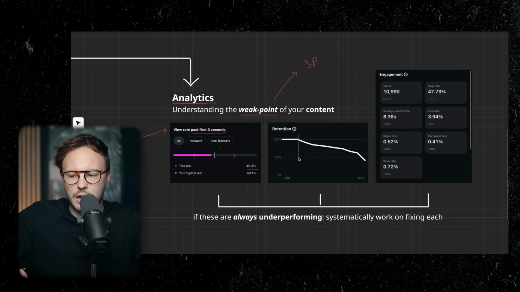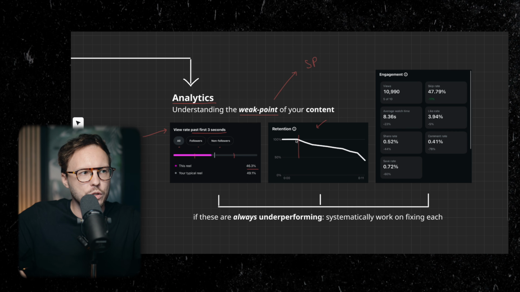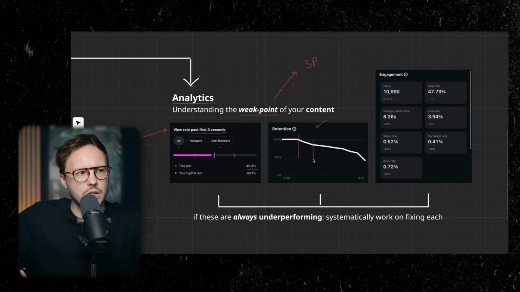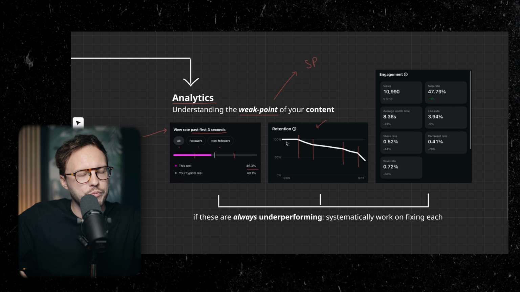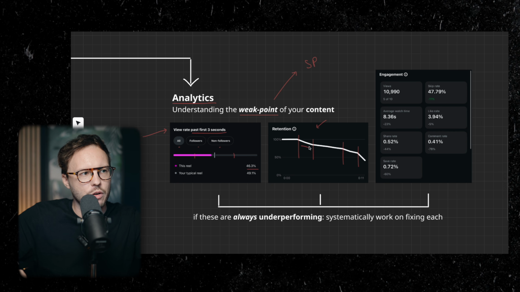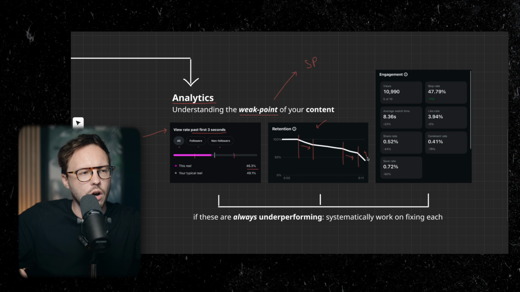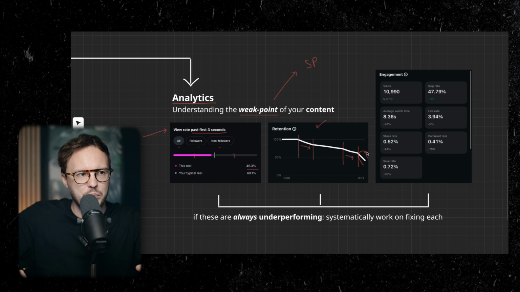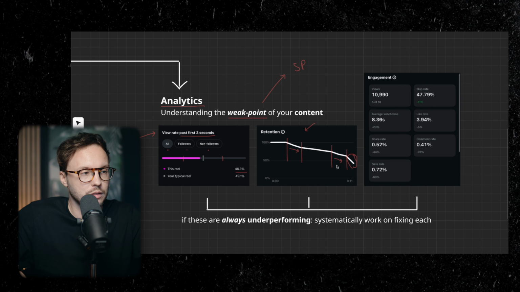Some people now have it back on their Instagram. Some people have that inside the Edits app. But basically also try to figure out the retention graphs. Like, for example, here we can see there's a bunch of drops. In this video, I would analyze what happened here during this drop off, what happened here, and what's going on here at the end where there's a massive drop off. And then basically create another version dealing with these things, whatever that is.